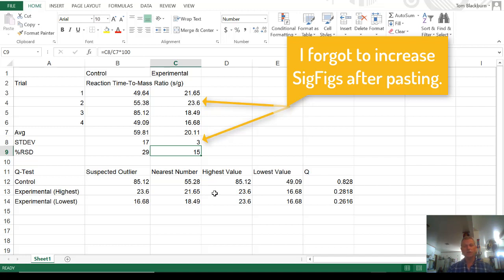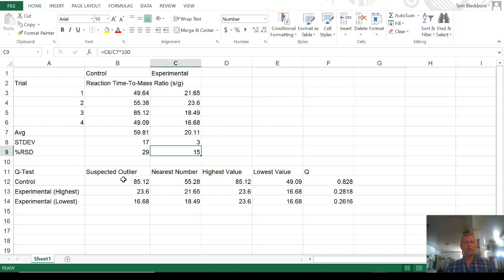Now let's go down to the Q test. The Q test starts over here. This person has put things in order. These are all the things, and what they've done is they've listed suspected outlier, nearest neighbor, highest value, lowest value. Perfect arrangement for doing this. Great. So you just have values in here. See, that's just a value up there if you look up here. And over here you can see another value, and a value, and a value. And so here's where you should have your equation. Just a number? Okay, well, we really should be doing the Q test.